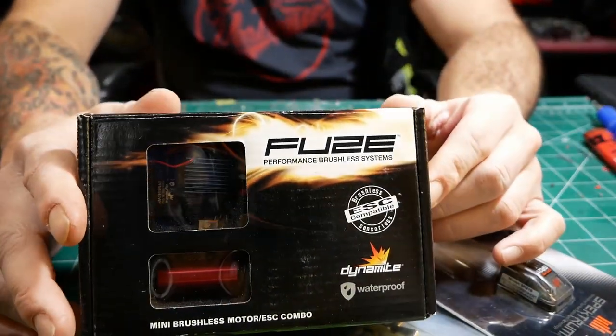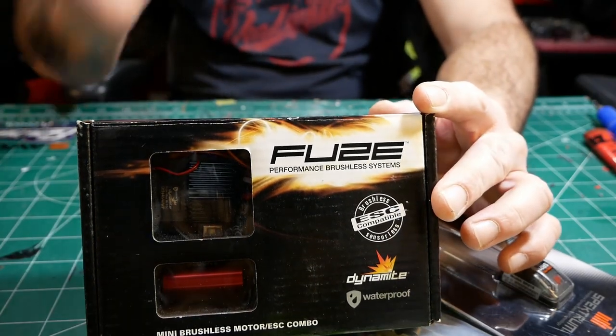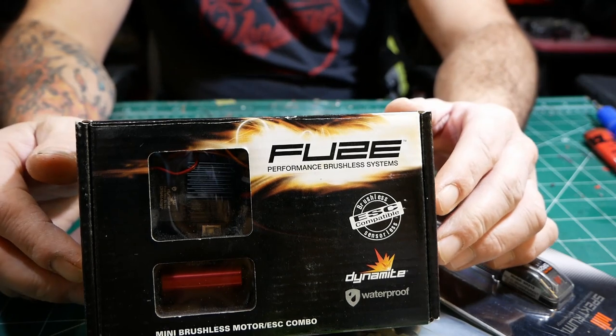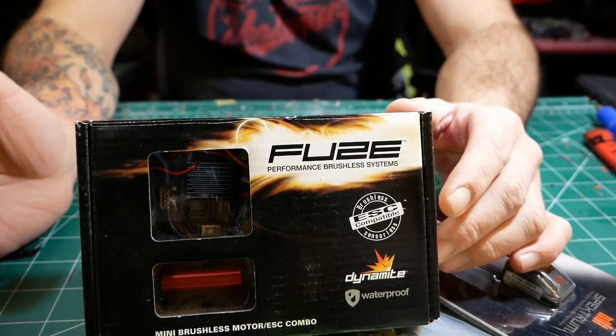This is a novelty vehicle. We're not racing it, we're not crawling it, nothing competition. We're gonna go out and drive around once a year with it. I might throw it in the glove box of my full size side by side and take it out once in a while in the summertime, but this will suit the needs.